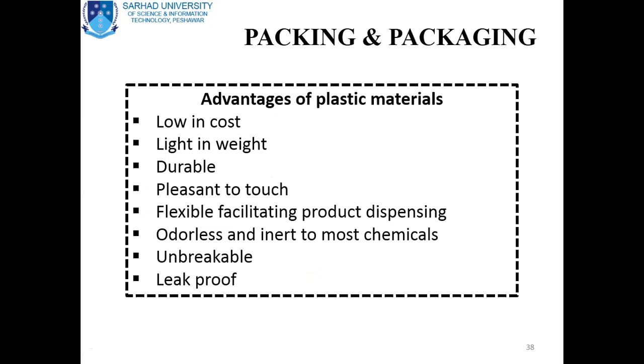There are different advantages of the plastic material. For example, its cost is low, it is economical, and it is light in weight as compared to other materials like rubber as well as glass. It is durable and in use for a long time, pleasant to touch, flexible, facilitating product dispensing, odorless and inert to most chemicals, unbreakable and leak proof.